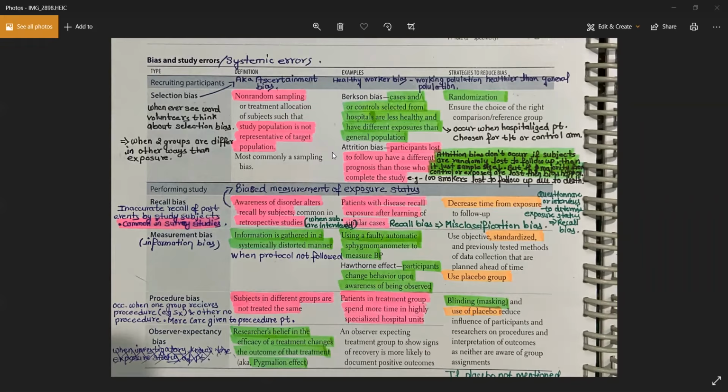So this is the attrition bias. It will happen when the participants of one group are lost to follow-up non-randomly. So ultimately your study will be deviated to one side only, because the balance is lost now. And whenever the balance is lost, you will get attrition bias. Any doubt in the attrition bias? Should I repeat it again?